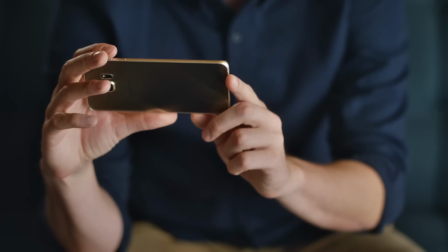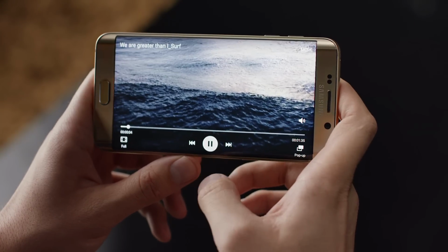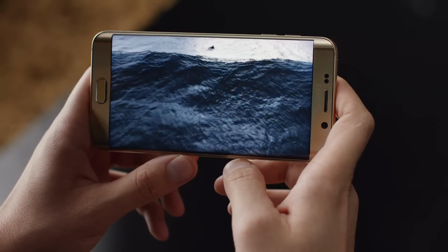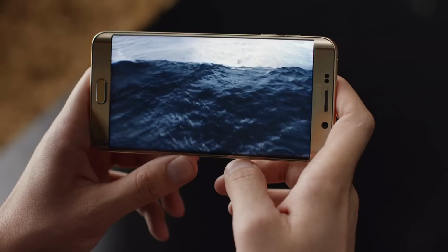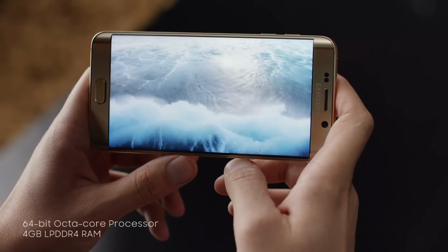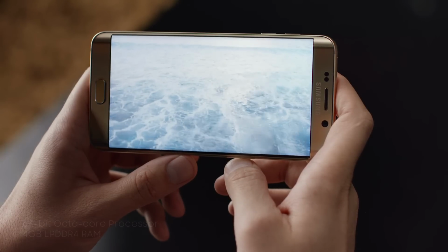Samsung's all-new Galaxy S6 Edge Plus takes entertainment to the next level, turning your phone screen into your first screen. The Edge's signature curves are back to give a viewing experience that's really best in class. Only now, you can be transported by the Plus's even larger 5.7-inch screen. Samsung's kept the Edge's octa-core processor and increased RAM to 4 GB. It's a recipe for a truly fantastic video and gaming experience.